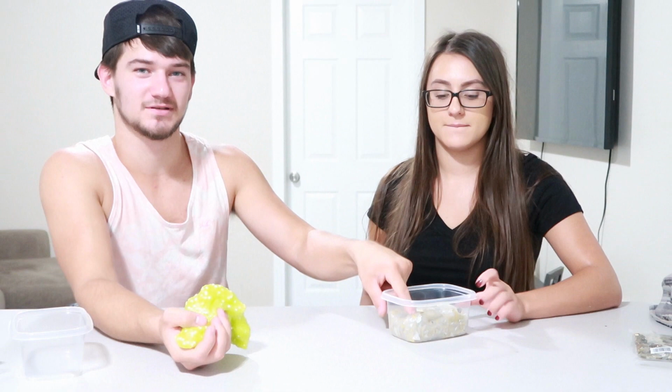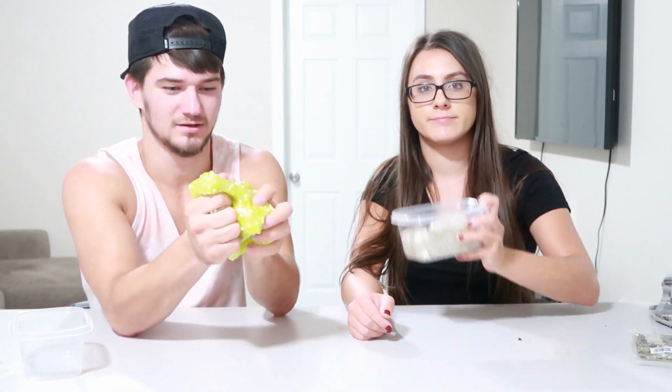Alright guys, that was our attempt to make satisfying slime. So comment down below, what do you guys think? The first one, this one, was the slime cooler and more satisfying, or the second one, the green one? For me it looked cool. I like this one more. Yeah, this one's kind of better. It's better texture, because this only has like glitter. Yeah, it feels nice. So yeah, that was our attempt.